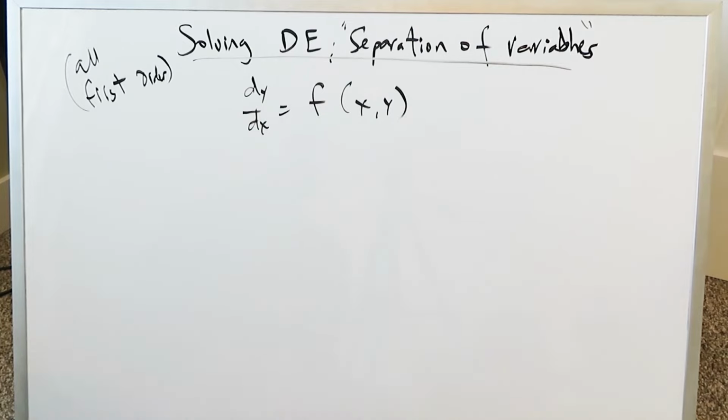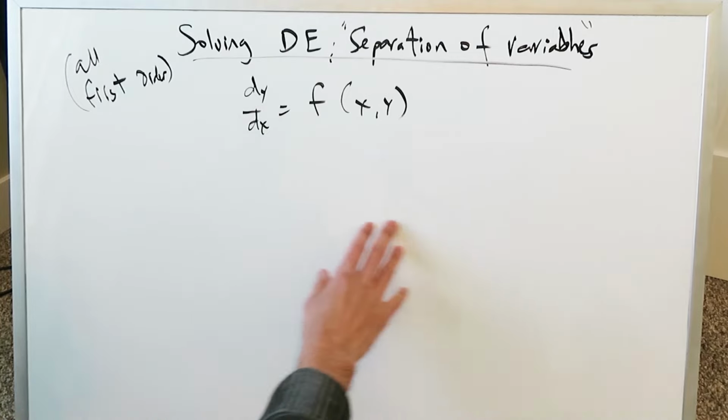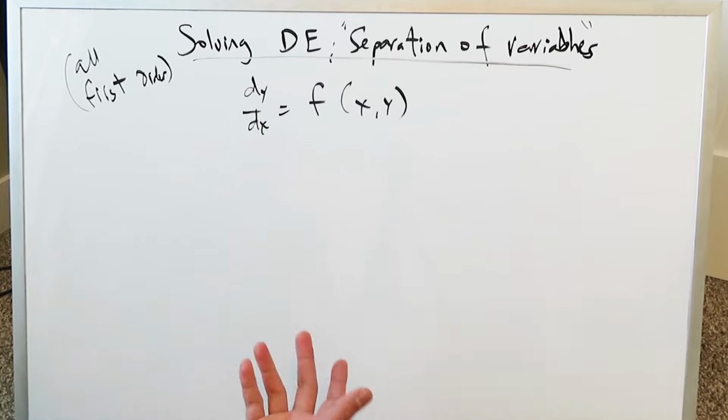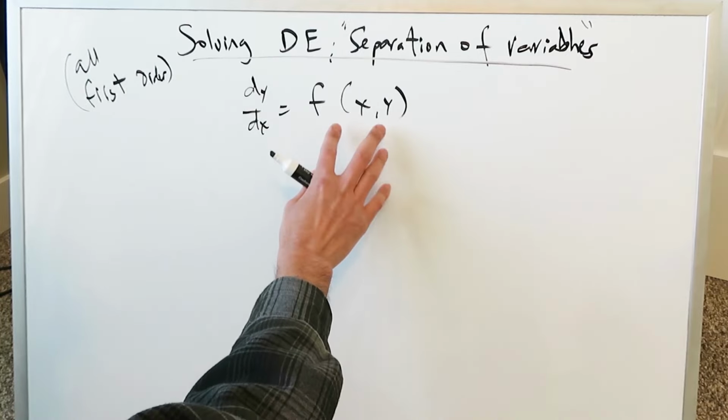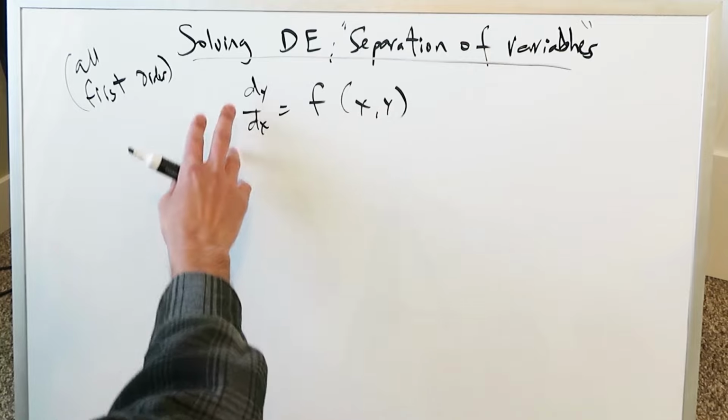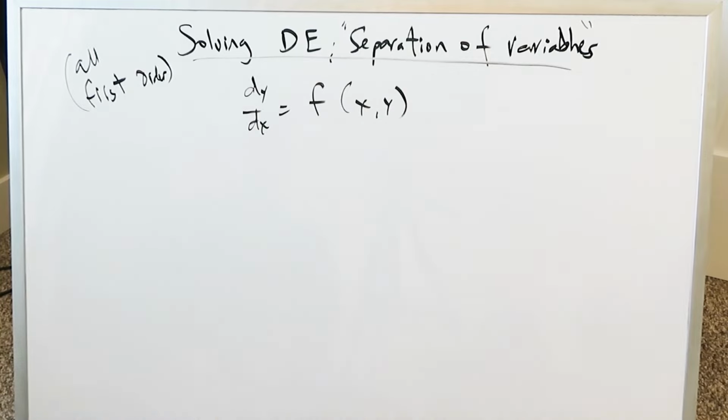Remember, solving a differential equation means you're given a differential equation, and you're trying to eliminate the derivatives in that equation to determine the function for which that differential equation is true. So at the end you're coming up with a function or an expression which demonstrates a relationship between x and y, and there is no derivative in there. These are the type of differential equations where you have an equation in terms of x and y, you have a derivative involved, and you're going to separate the variables. These are again all first order.